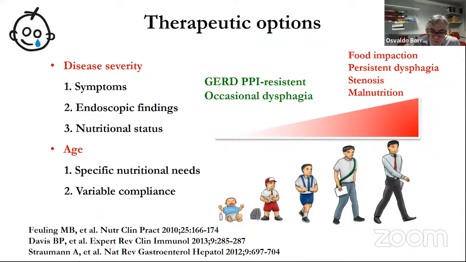However, we need to accept that the choice of therapeutic option can be driven by the disease severity, by age, and also by patient choice. There are some patients that prefer to start medication instead of the diet because they do not want to change their quality of life. For this reason, there is usually a need for a big discussion with the family. What is the best treatment for them?